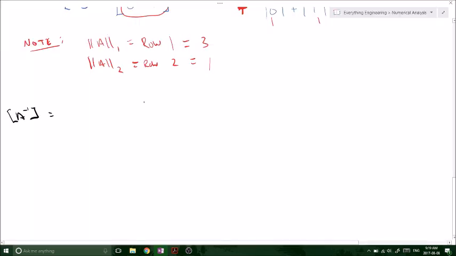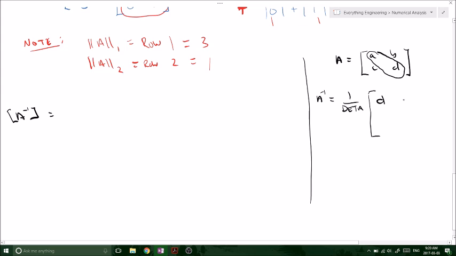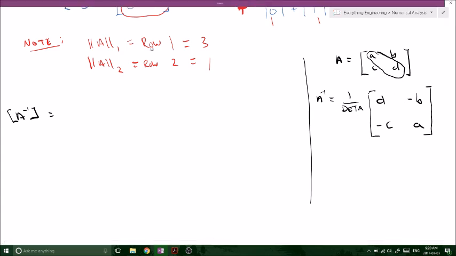So here we'll go a little side note here. If we have the matrix A, to find the inverse, we divide it by the determinant of A, and then we swap these two, the diagonals, we swap the diagonals, and we throw a negative in front of the B and C values. And then this is the inverse of matrix A.